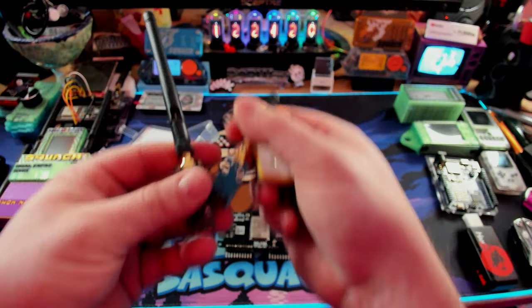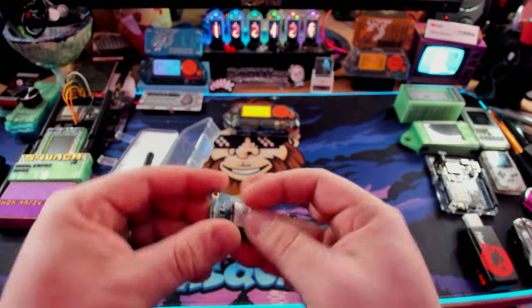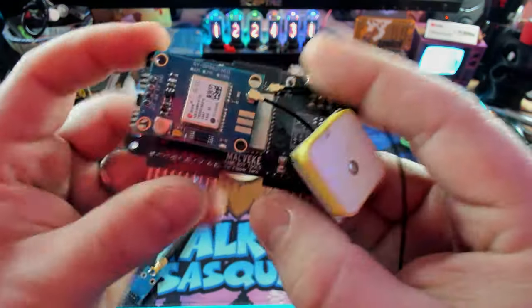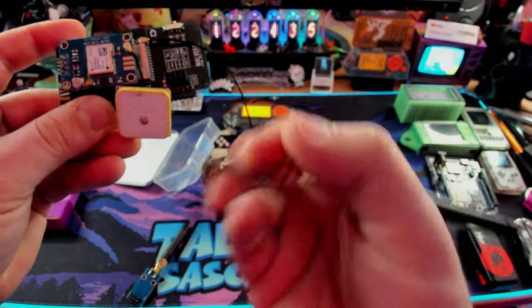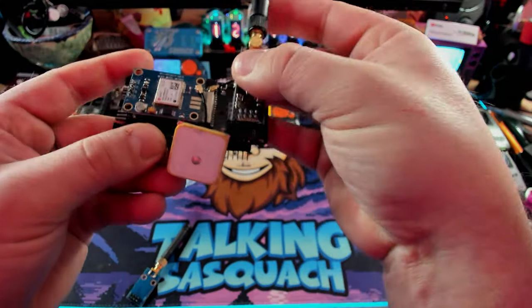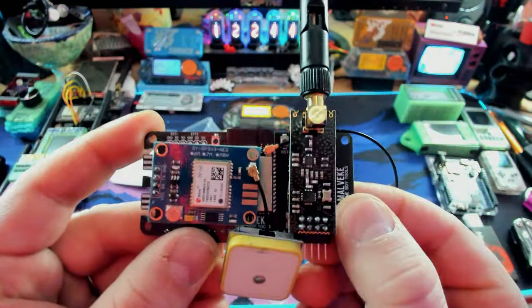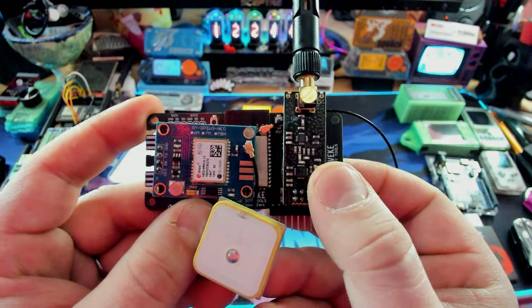What's also really cool is he actually sends all of the stuff for it. So let's see if we can assemble this. It's gonna be a bit of a hot mess, but, well, we can put the GPS on like that. GPS is on. So we got our dangly antenna. And then we can throw, let's say, the NRF on here. So it plugs in like that.